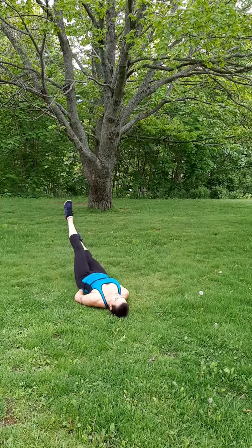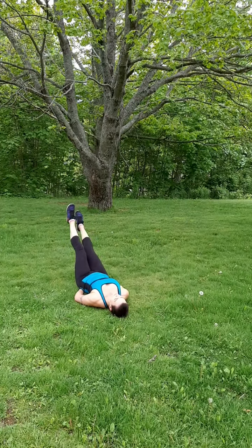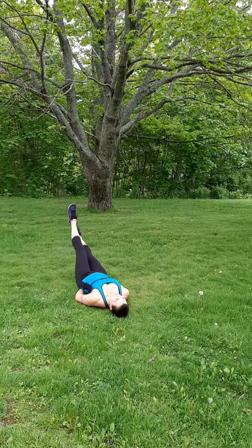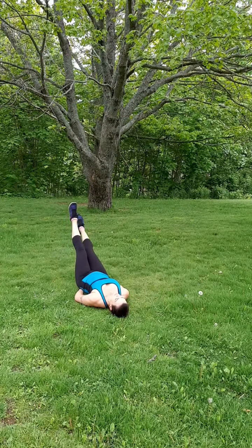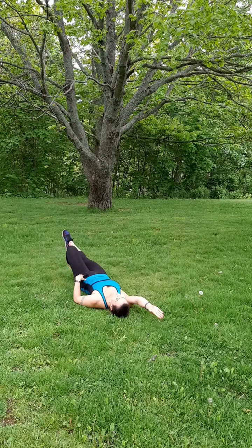And if you want more, straighten those legs out, bring them down to 45 degrees, and just do a little flutter kick. Breathe. Relax the shoulders down away from the ears. Good. Find that contraction in the middle and lower abdominal muscles. Right on. Just a few more seconds. And release. Stretch whatever needs it.